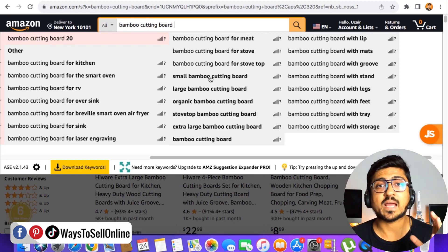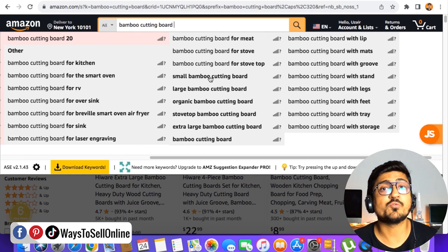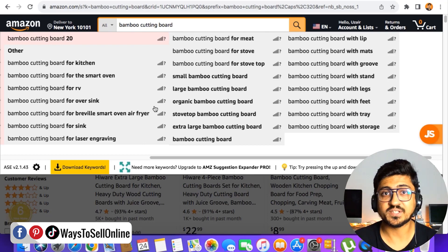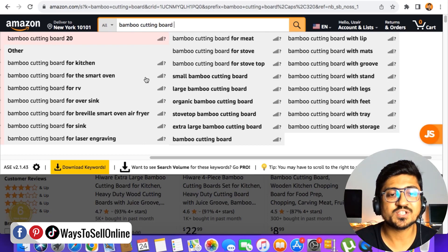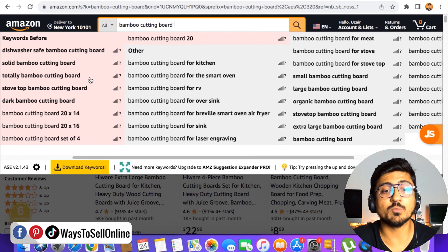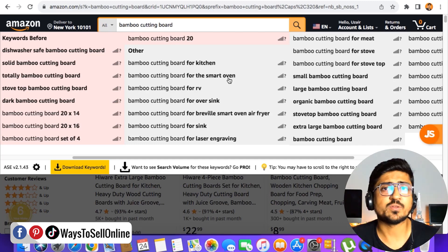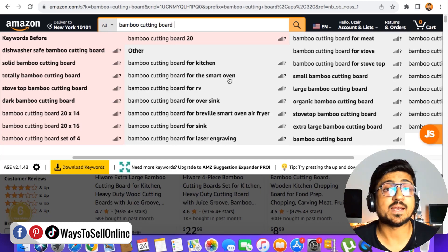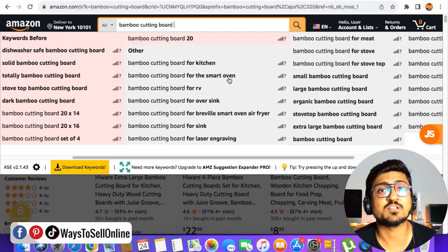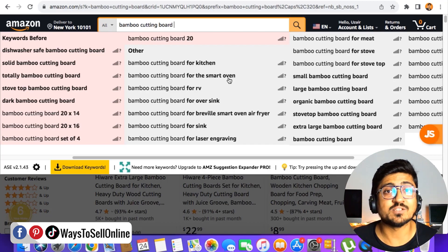If you find all of those keywords and type them into an Excel sheet and use them one by one in your PPC campaign or listing optimization, your listing can reach all of those customers who are searching for your product, and you can get more and more sales. This is the free version, so you manually check all those keywords and type them into an Excel sheet. But if you purchase the paid version, you can just click the 'download keyword' button and all keywords will be downloaded into a CSV or Excel file. So right after watching this video, go on Google and install this free Chrome extension and get a lot of free benefits from it to get sales on your Amazon product.